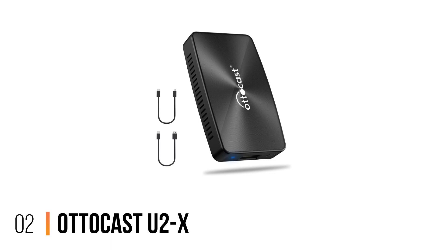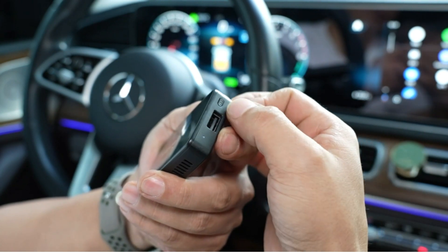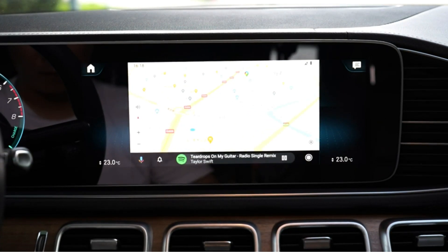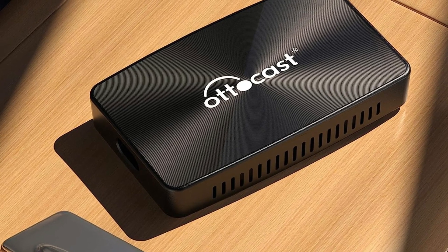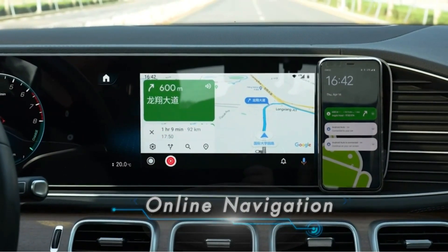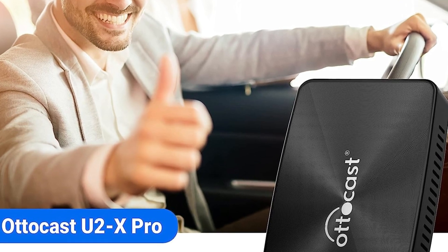Number 2: Autocast U2X Wireless Android CarPlay Adapter. Get ready to meet the Autocast U2X Wireless Android Auto Adapter — your ultimate companion for wire-free, effortless connection to Android Auto and CarPlay. This user-friendly car adapter is here to simplify your driving experience. And don't worry about where your phone is — with the built-in 2.4G Bluetooth and dual-band Wi-Fi module, it can easily spot your phone even if it's lounging in your pocket. Its dual-core ARM Cortex A7 chip guarantees to keep latency to a minimum, ensuring your drive is safe, stable, and lag-free.